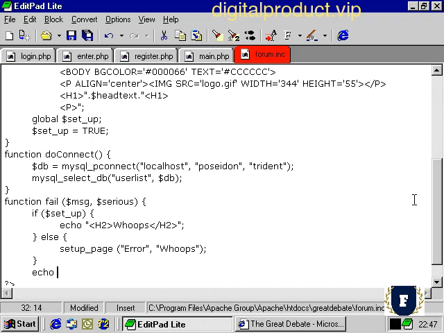Then we're going to show an error message, and within that error message we're going to include the specifics of whatever error has been triggered within the PHP script.